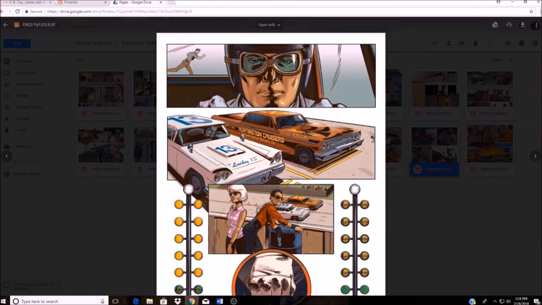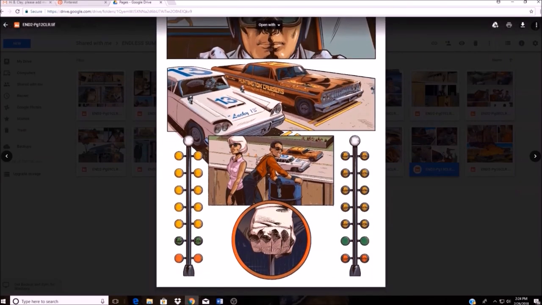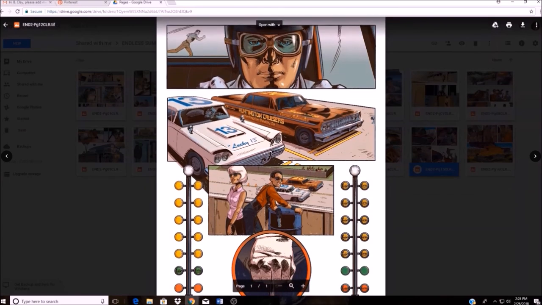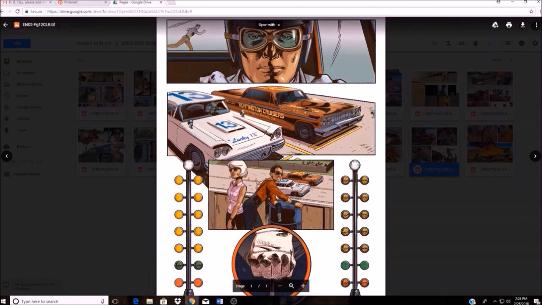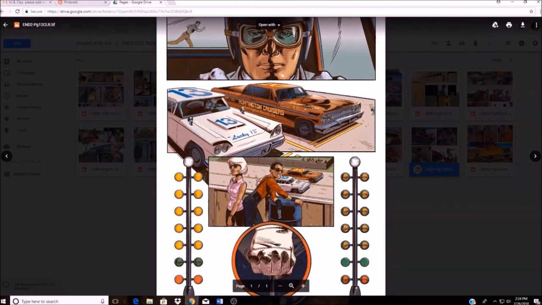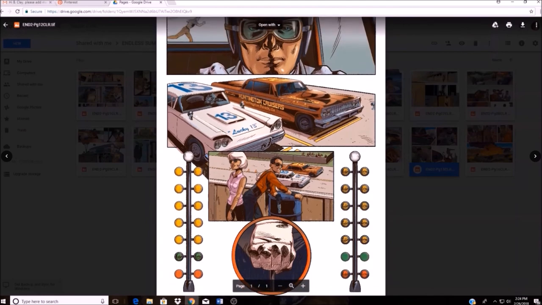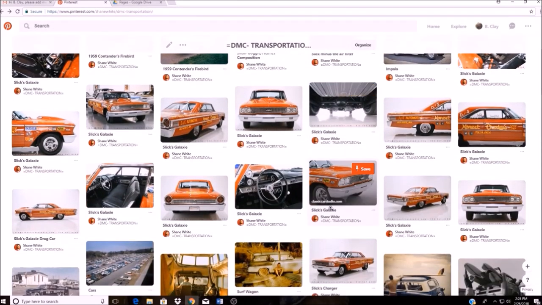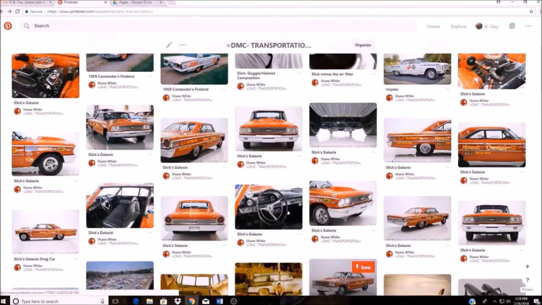I'll page backwards here, and here's an excellently designed page. This basically looks like a poster or a print, but as you can see, he's captured this realistically, but it still stylistically fits within the book, and he did that through use of the stuff he found and categorized and cataloged on Pinterest. So there you go.